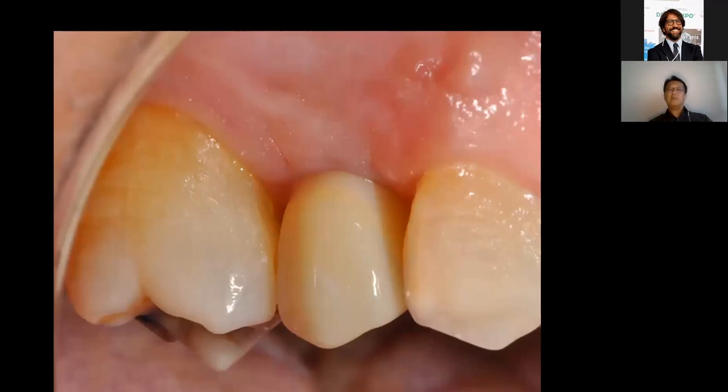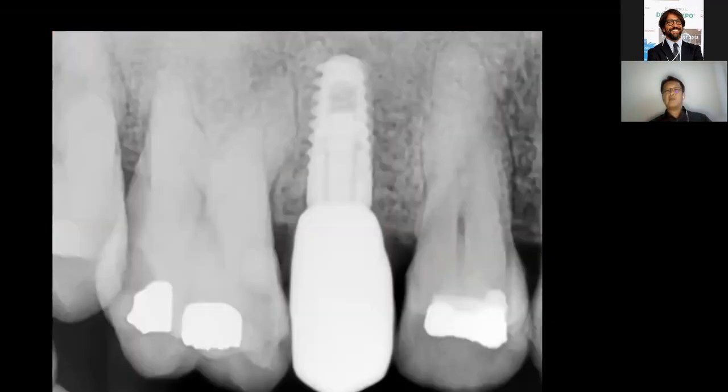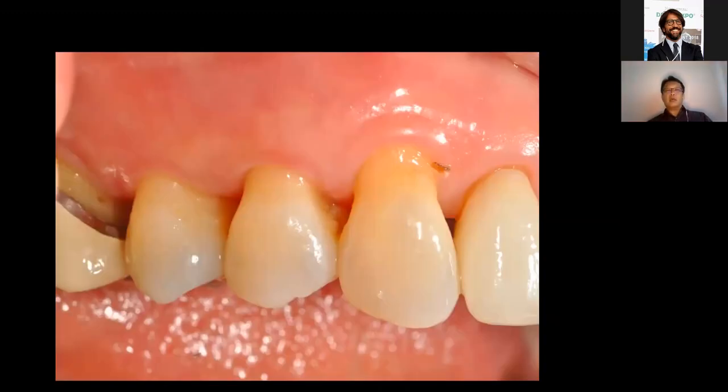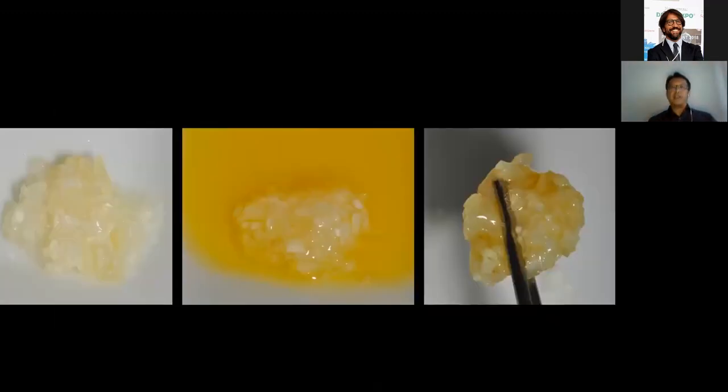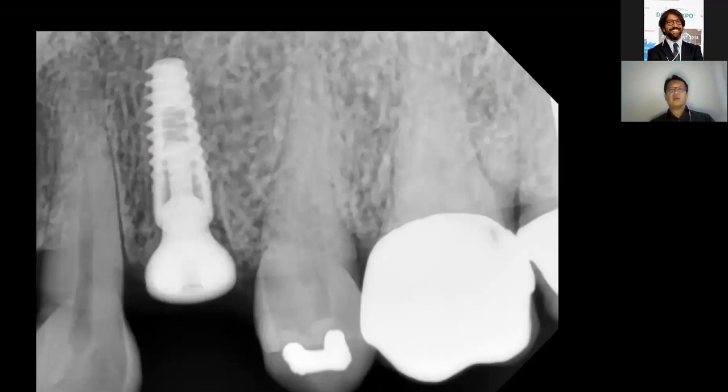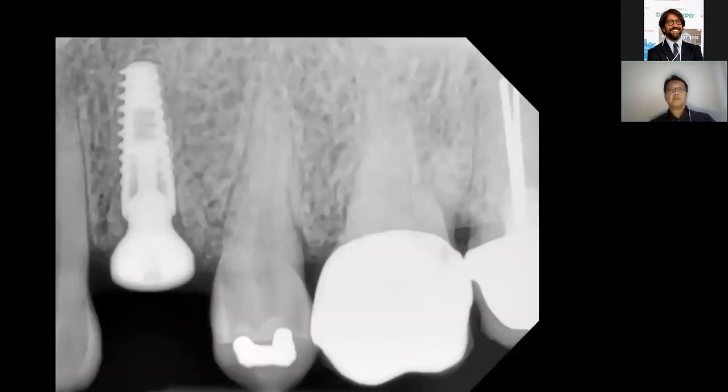So it's a repeatable procedure for us in our practice for this kind of straightforward class 1 socket. And this is the CT scan that we've done for the patient. Same thing for the other one. Whether you choose to extract the tooth, grind it up, and then place the implant on the same visit, it is possible. You can do that if you like. And then closure, without a primary closure, we mostly use a collagen plug again, or we use PRF membranes and closure. And this is what we get all the time.